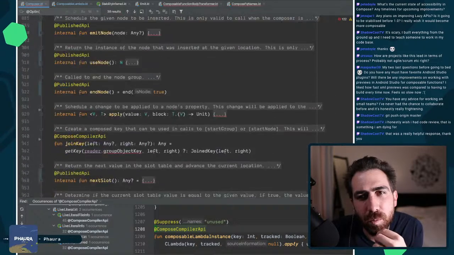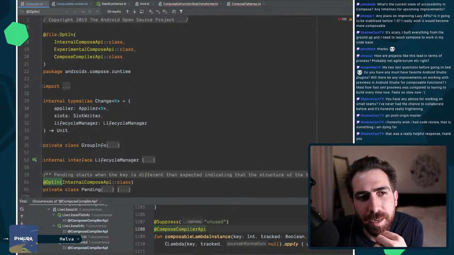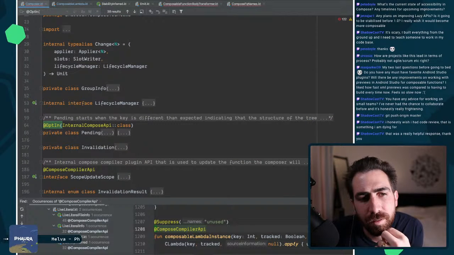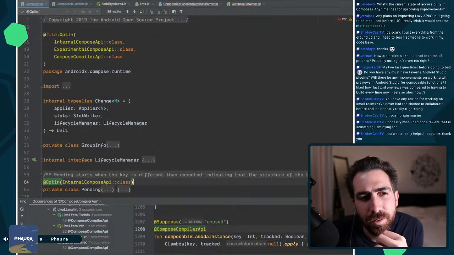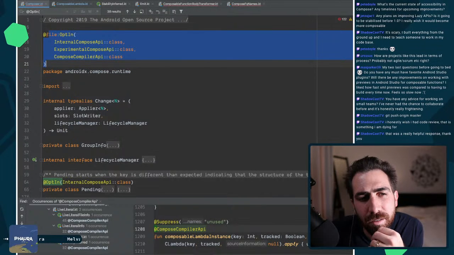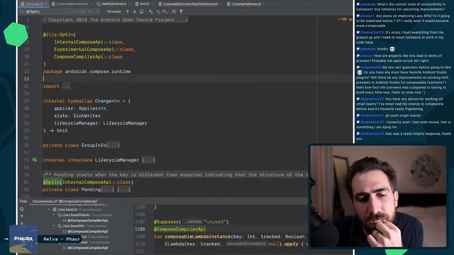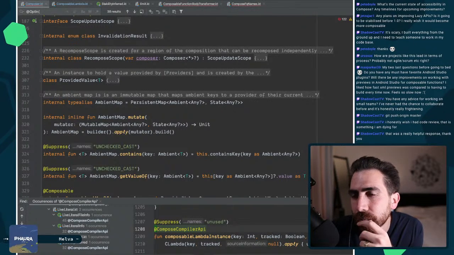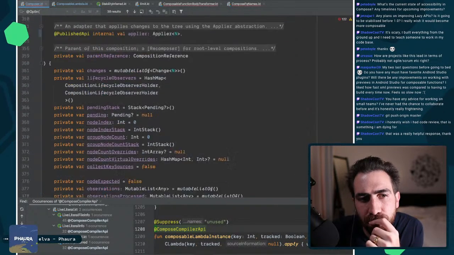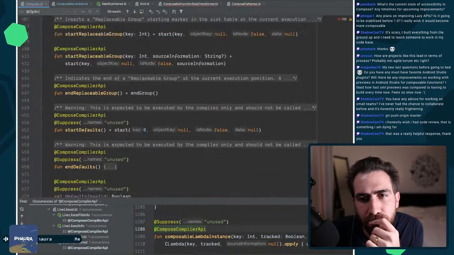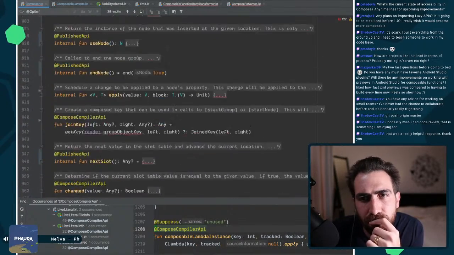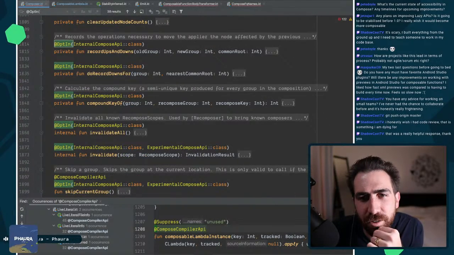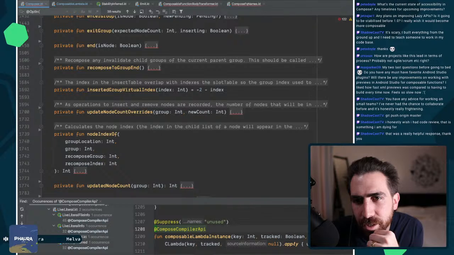But it's weird because I've opted in at the file level. So maybe this doesn't work. I'm not sure. I definitely don't like this sea of red that I'm getting here now.